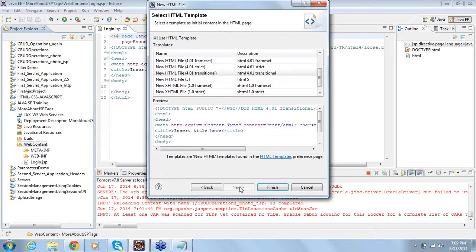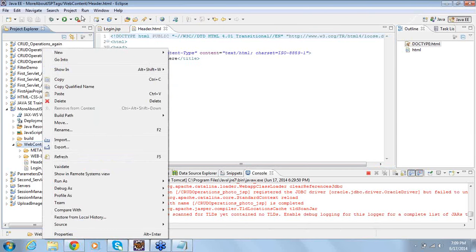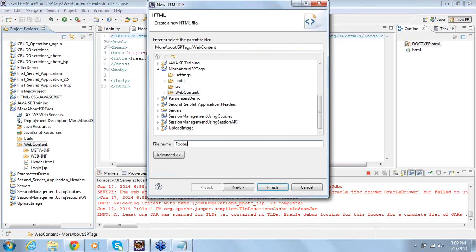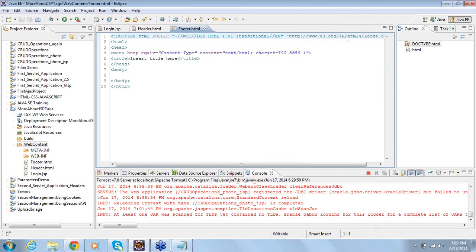You got a header.html. You have another, a footer.html. You got a header.html, you got a footer.html.